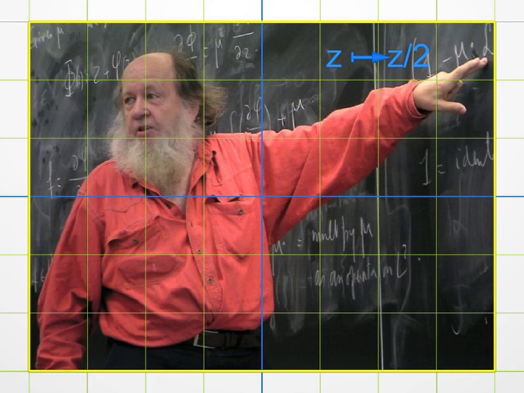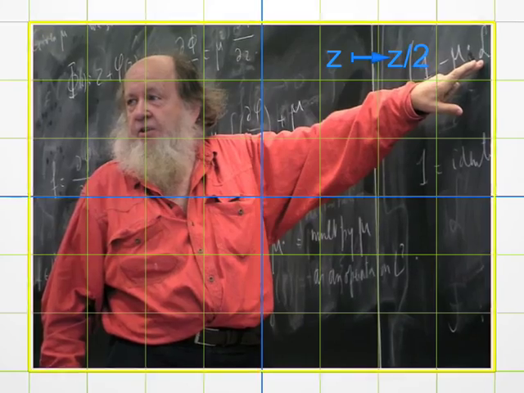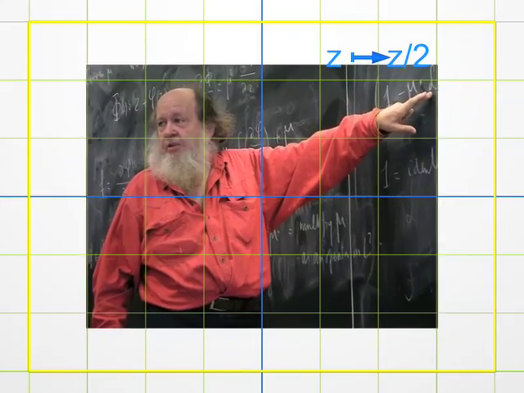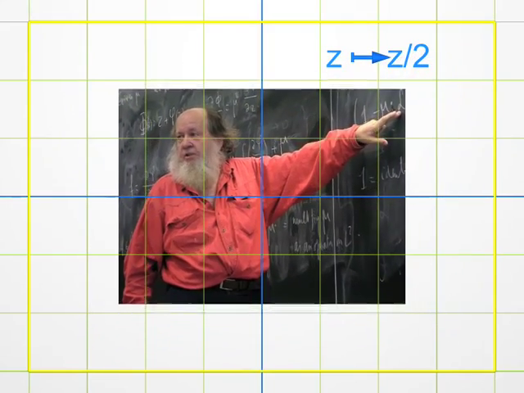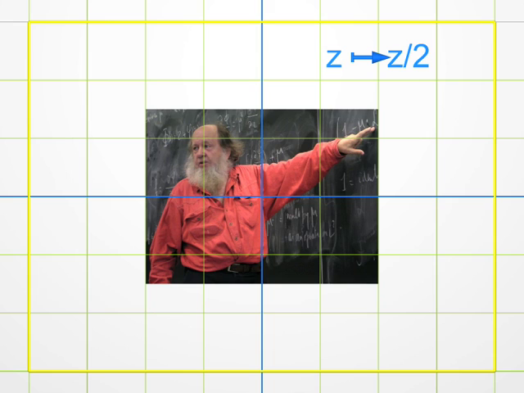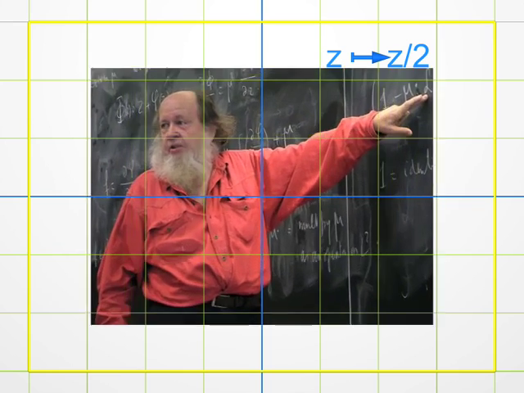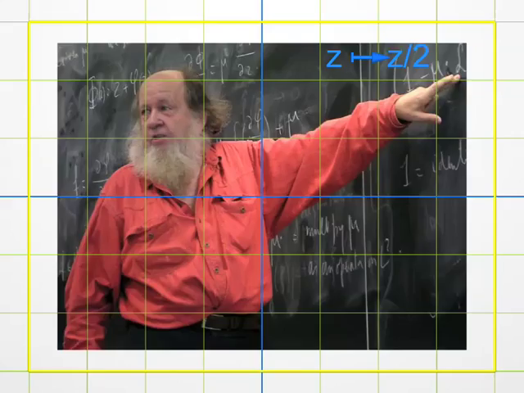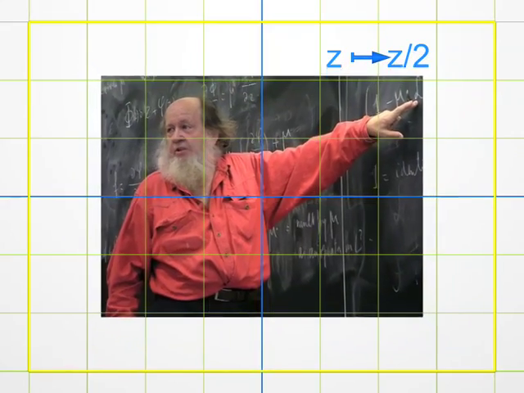The transformation z goes to z over 2. Each point on the photo corresponds to a complex number z that's divided by 2. We get another point, its image by the transformation, hence a new picture. You see, no surprise, I just shrank to half the size, since each z has been divided by 2. This transformation is called a homothety.